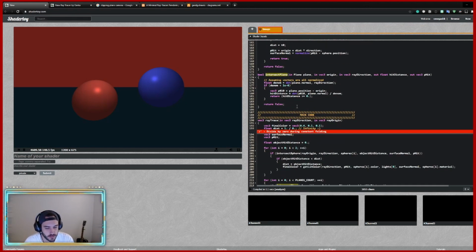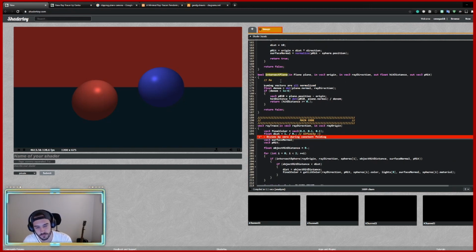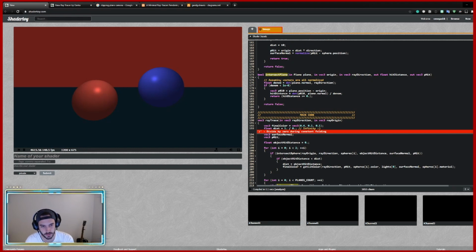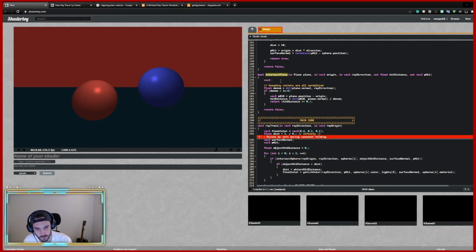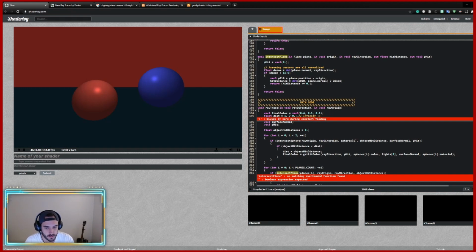Okay, and this p hit should return something. It doesn't matter what it returns if there is no intersection, but we can put that p hit equals vector 3 0, and that seems to do the trick.